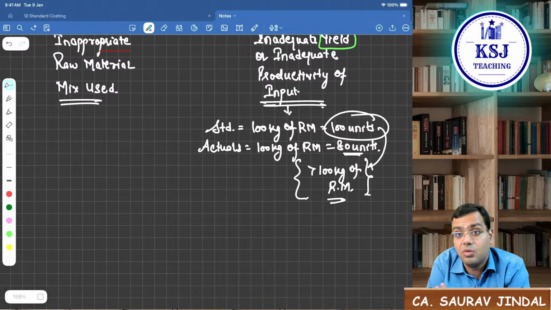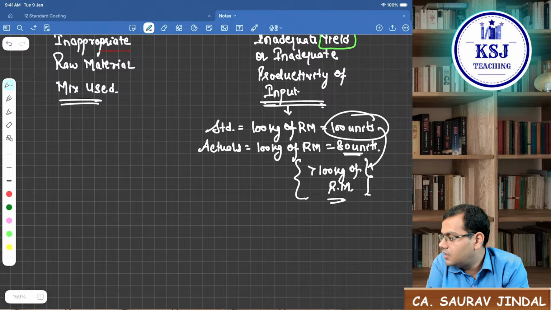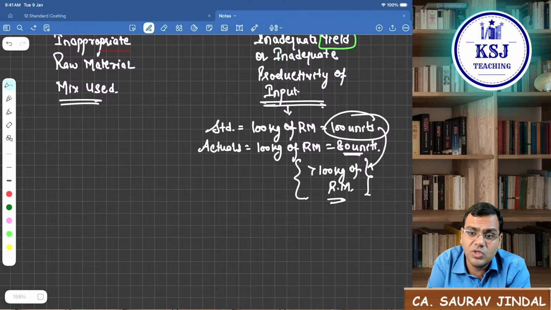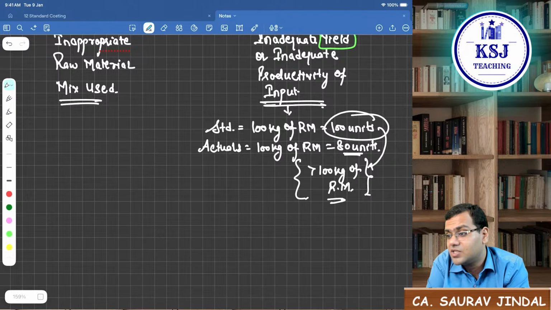For costing, that comprehensive revision was somewhere missing, so that is why I started with the costing part. For FM, I have a detailed revision that is already available, and there is absolutely no change in that. Had my throat been in very good condition, I would have taken FM live also. I was actually willing to take FM live, but my face-to-face batch is going on in the morning, so I'm saving a little bit of my voice for the morning.